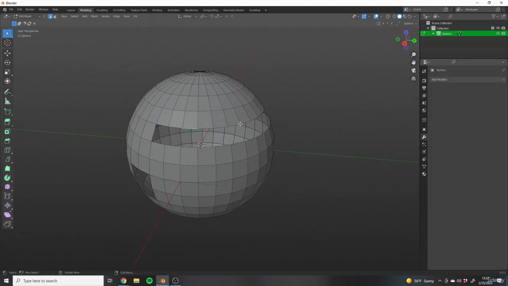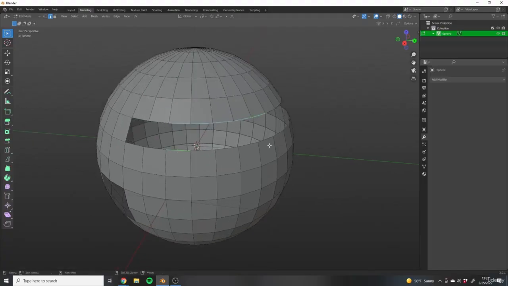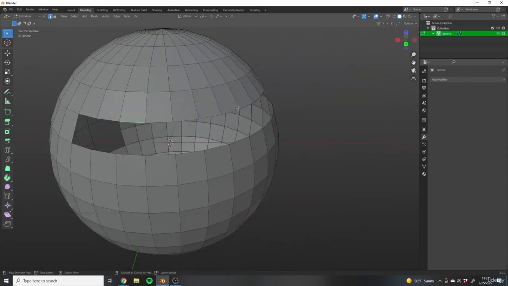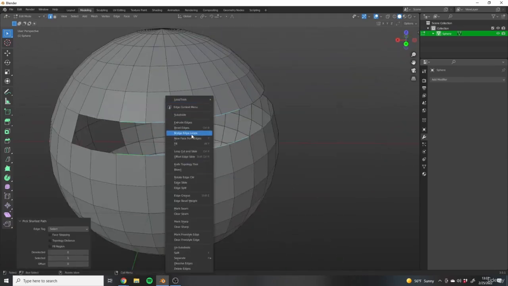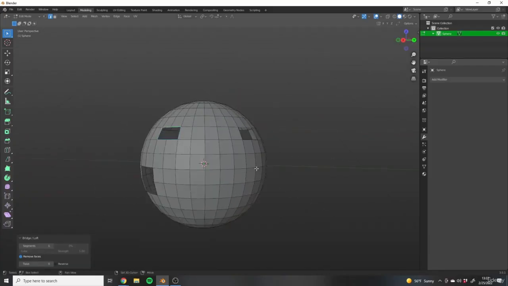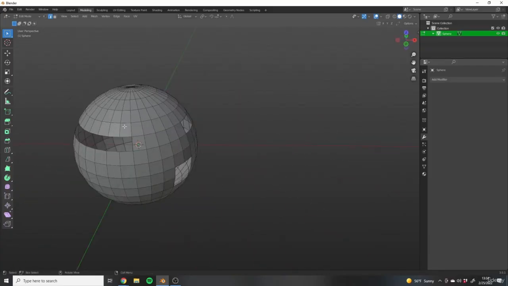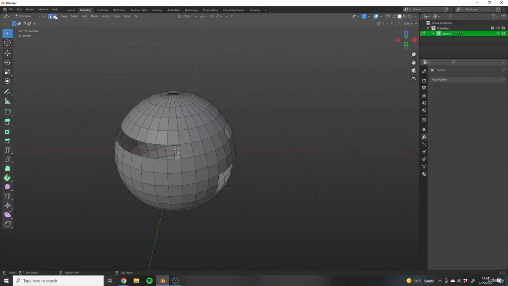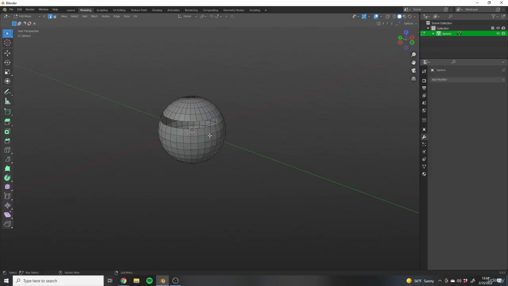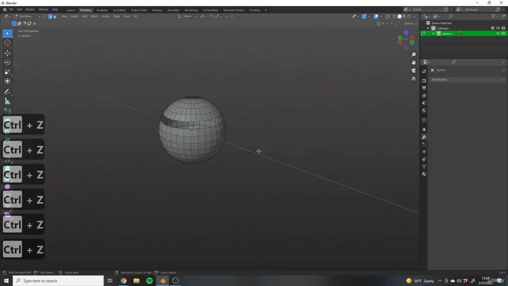Bridge will work on a partial edge loop as well as a full edge loop, just the same as the bridge edge loop tool here. So you can experiment with bridge and see what it does in different selection modes with different types of selections enabled, but that is the bridge loop tool.